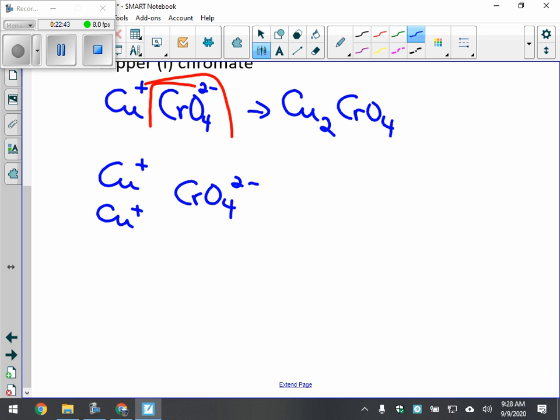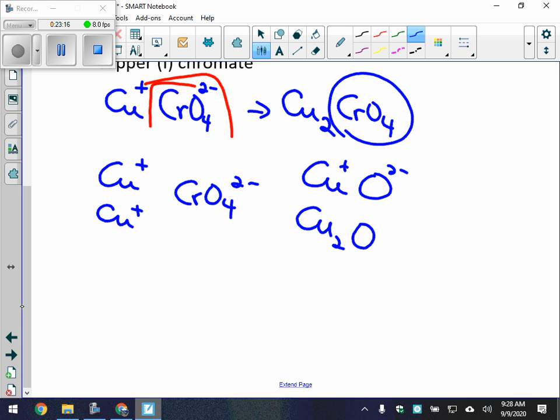And because I didn't write anything here, look, this is 1. This is all together, right? We can't forget that. It's not 4, there's O4, but that's already been grouped together for us. That's called chromate. CrO4 is all 1 ion, yes? You could pretend it's just like copper 1 oxide. Basically, that would be a 2 minus, and that's a 1 plus, and it's the exact same thing. It's just that CrO4 is all together, right? We have to treat it all together as a little group. Yes? Question?